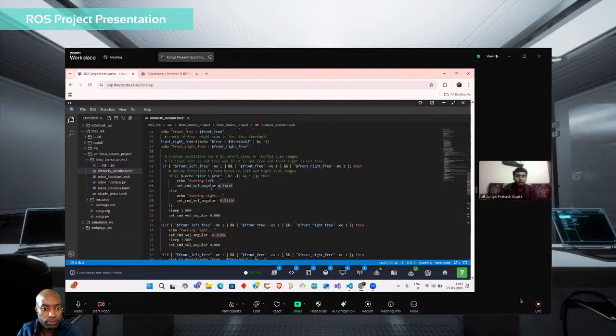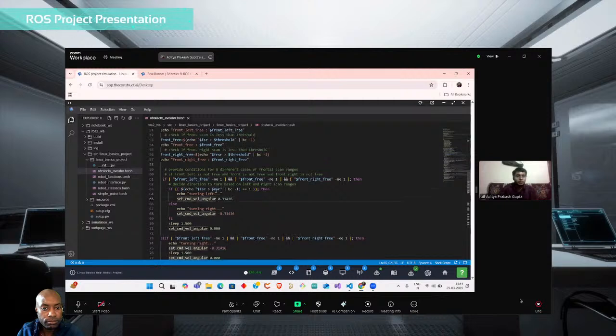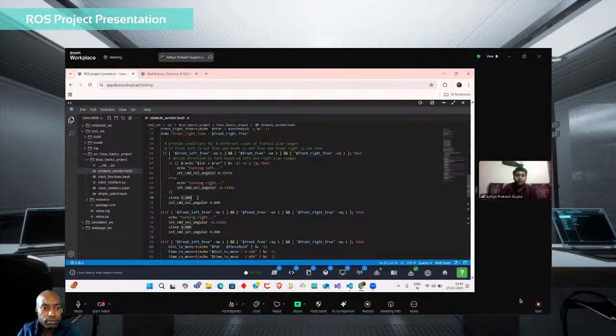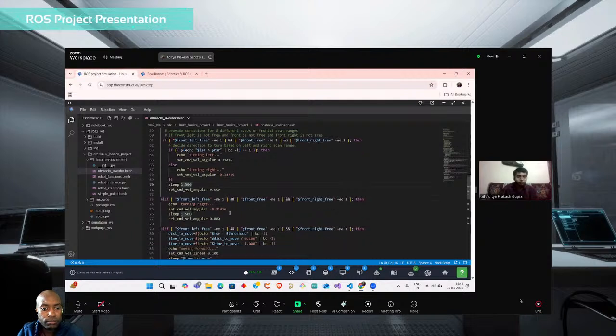This command sets the angular velocity of the robot to 0.31416 in case of a left turn, and minus 0.31416 in case of a right turn. It will turn for 1.5 seconds, and then it will be set back to 0.